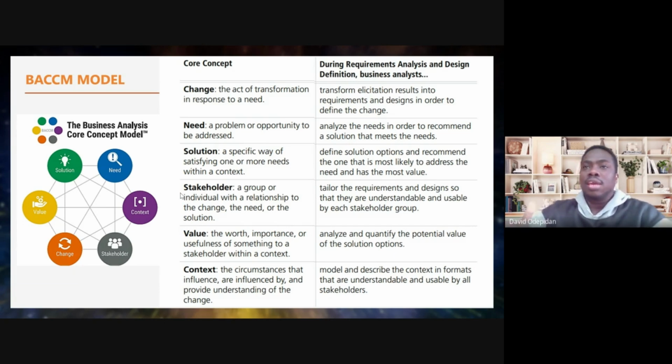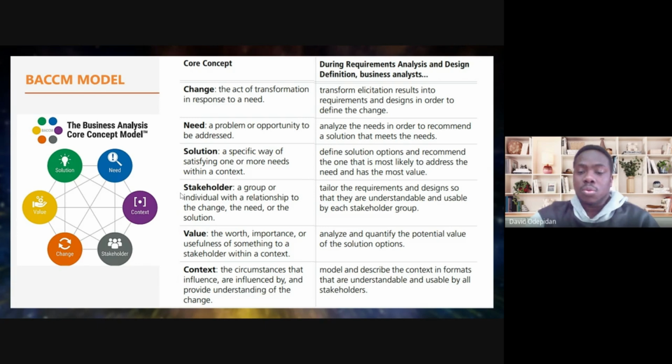So if you as a BA get somewhere and you say, oh, I'm a BA, what are you trying to provide? Number one, you are meant to add value, okay? And that is where you are useful. So right here, the act of transformation in response to a need, that is what we understand by change.